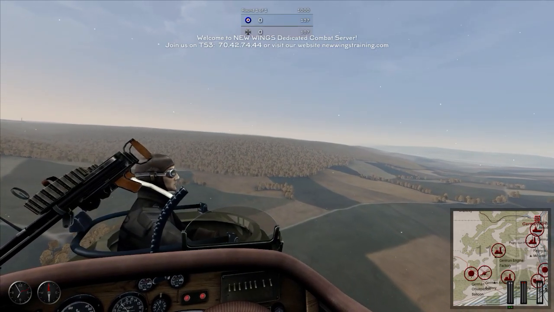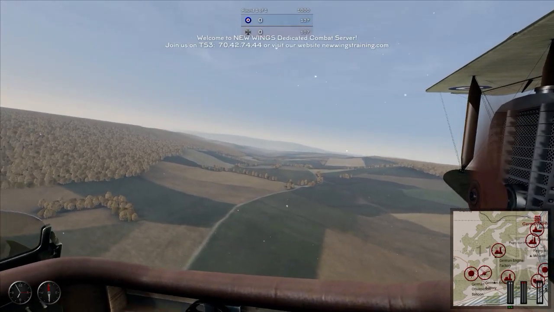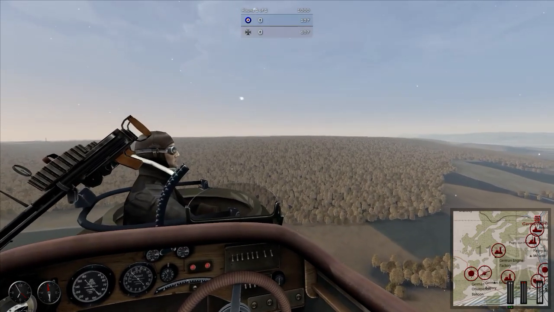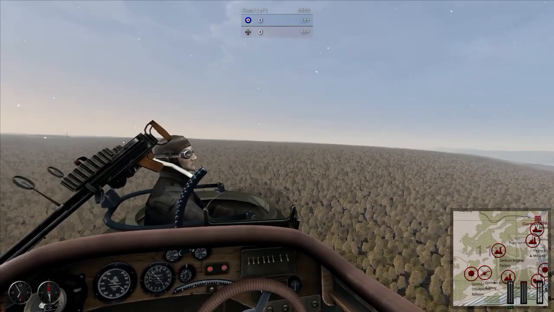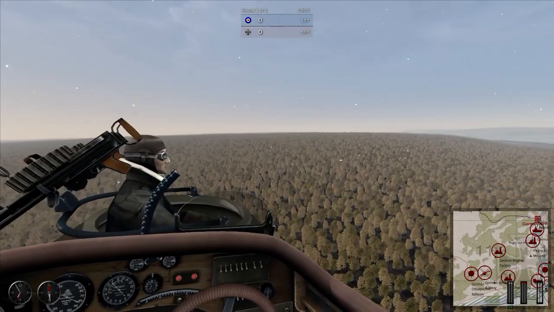Hey, I got that barge smoking. Do you think it'll go down? I don't know. It is smoking. I hit it the last time, but got killed. I'm gonna make another pass, drop one bomb, see if I can put it down. I think I took the AAA out on it though.